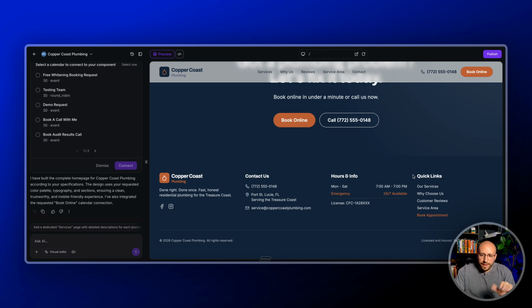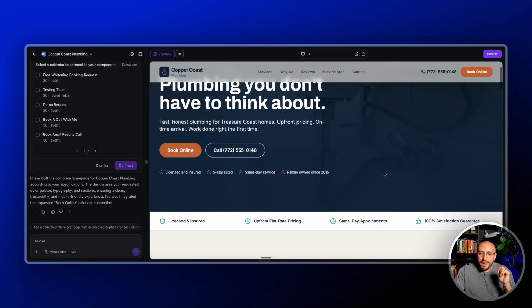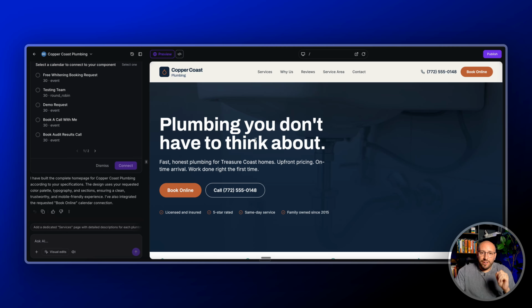So this is just the tip of the iceberg for what's possible with AI Studio. The platform behind this, high level, is constantly making improvements. And then as soon as we get those improvements, we roll them into your account. So it's going to only get better from here. There's a lot more on the roadmap. They're going to be adding a database on the back end so you can create even more complex applications and store data behind the scenes. So have a stab at it, and the possibilities are endless.